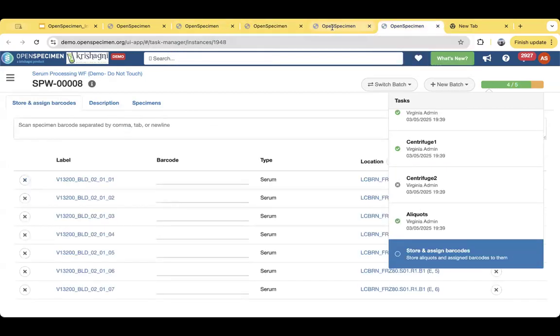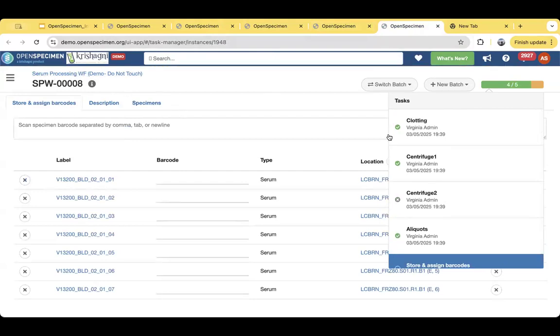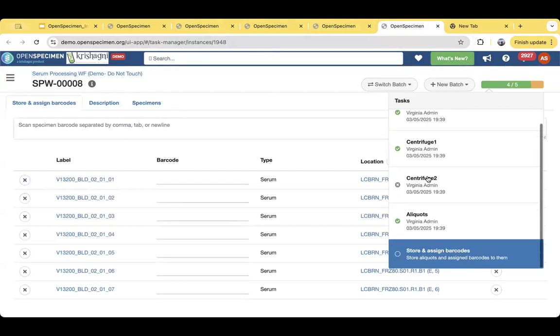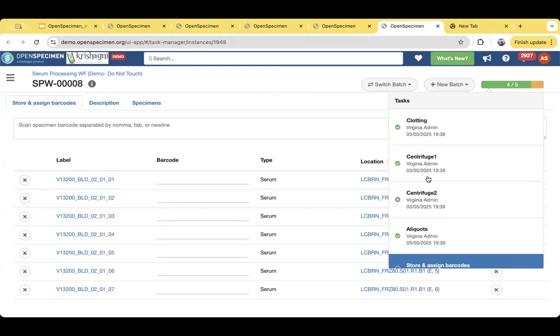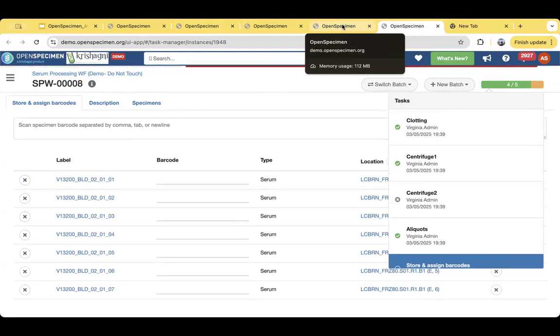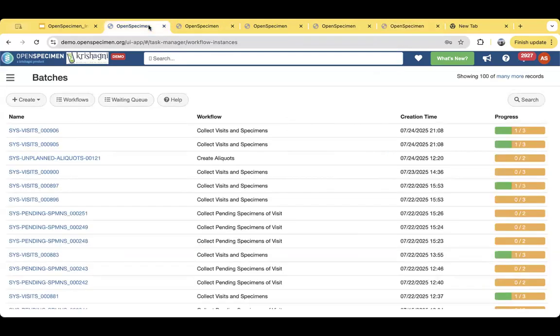So this is another workflow, the serum processing workflow. Start with clotting, centrifuge. Again, these are all developed based on specific customer needs. So you shouldn't look at this and say, okay, we don't process serum like this, because this was one of the customers who wanted it this way. Your serum processing can be completely different. All we are trying to say here is that these workflows are an example of how very specific custom workflows can be developed based on your specific requirements. Okay, so that is about workflows.